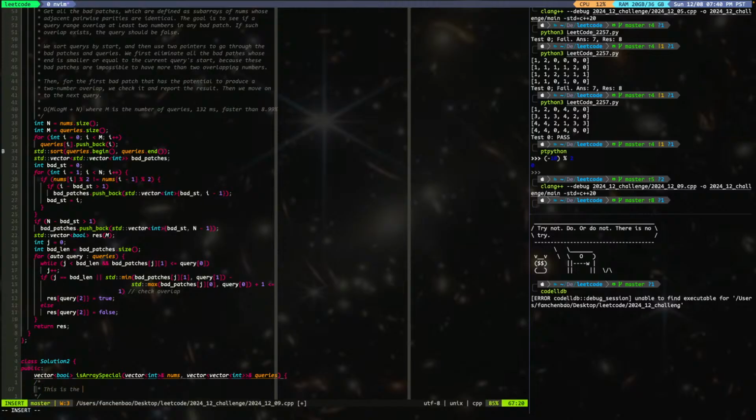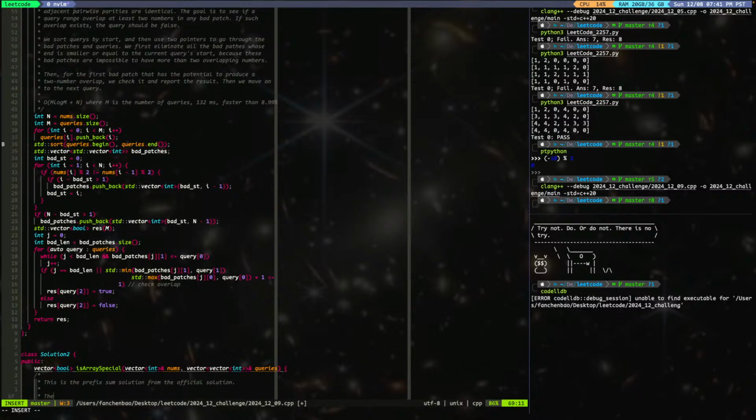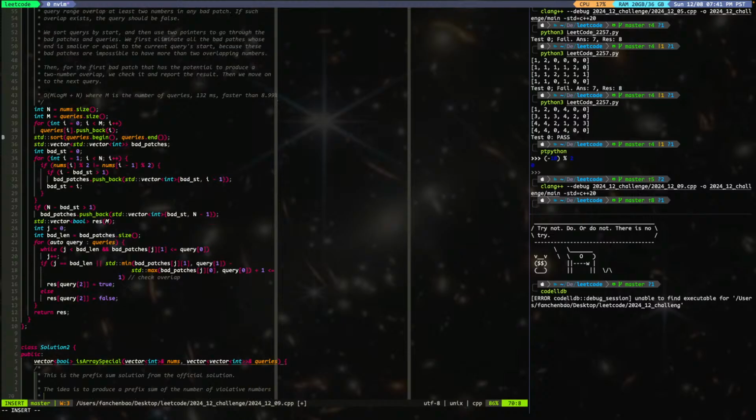This is the prefix sum solution from the official solution. Right, the idea is to produce a prefix sum of the number of violative numbers in nums all the way to i.